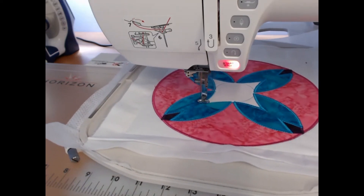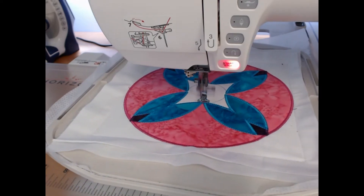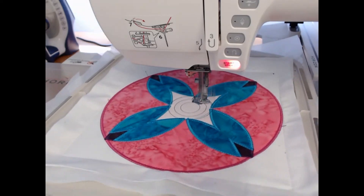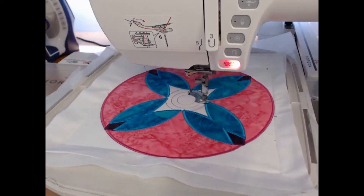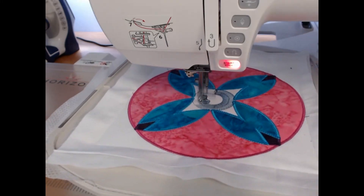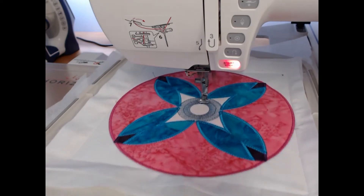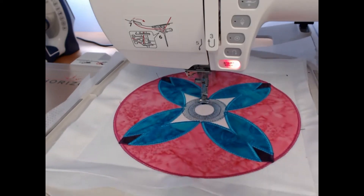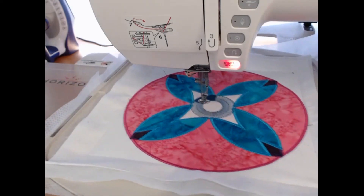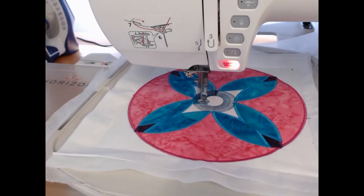Now we're moving on to the final decorative colorway, which for me is the dark teal. We are doing a strong fill section of stitching — at the moment we're stitching the underlay on this design, and it's important that we have the right underlay here. Without it, the fabric won't be able to support the sheer number of stitches we're going to use. The stitching itself is a motif fill with a circle in its detailing — just that little bit extra.